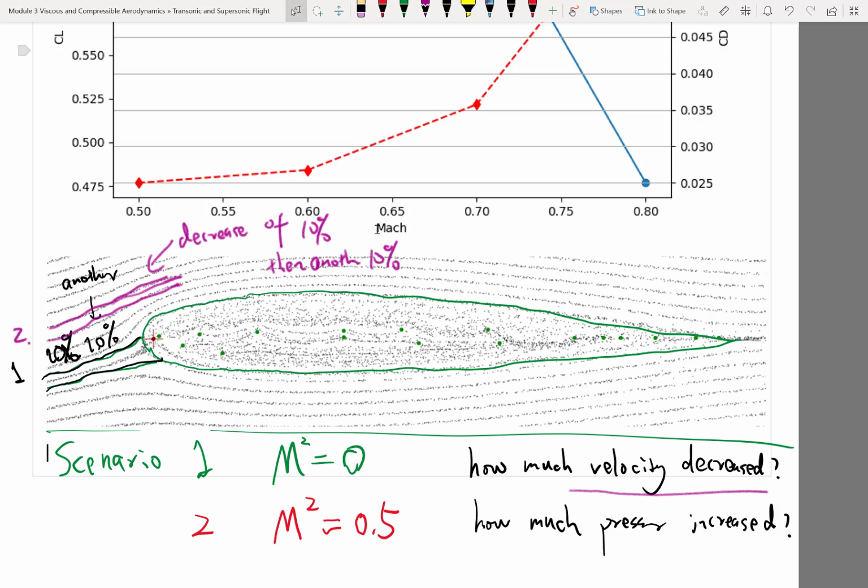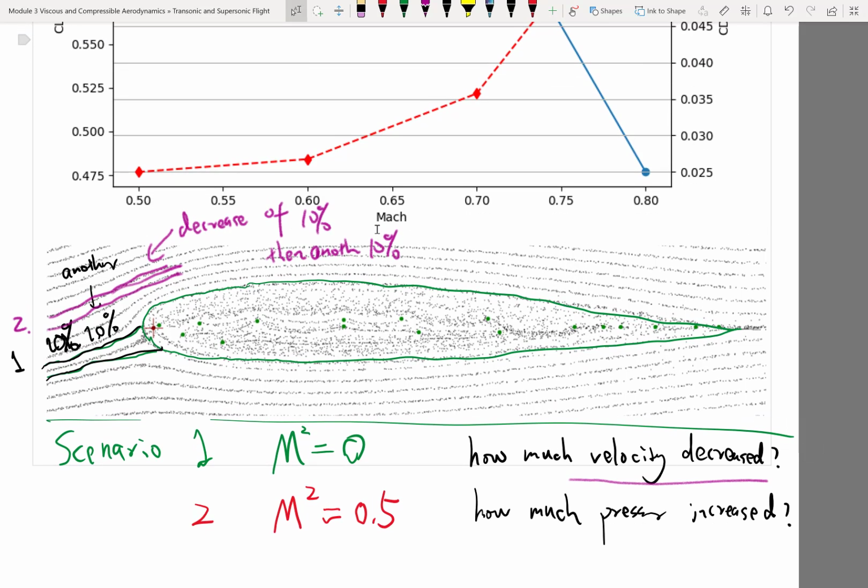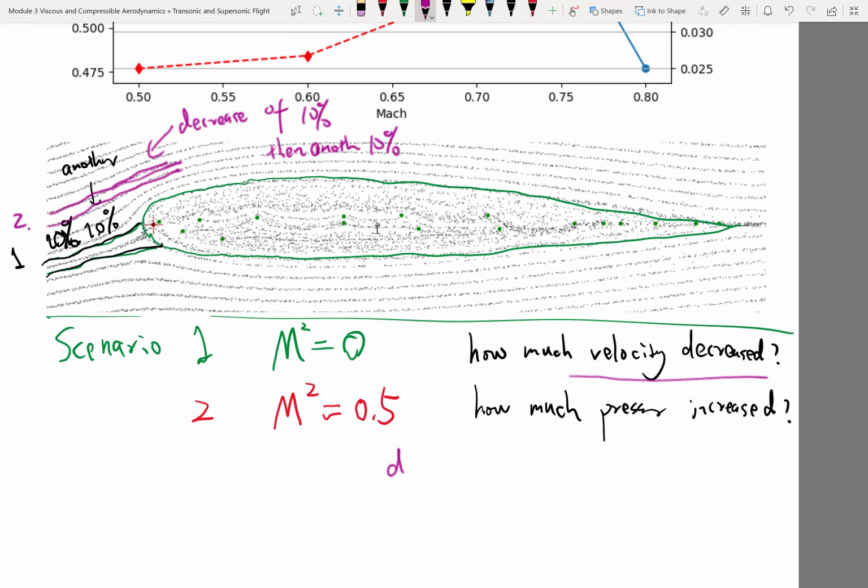Okay. Another thing, when you look at the pressure, the pressure increase or decrease is actually also more aggressive. When I asked you to work on the pressure, you worked out dP over P, right? And I should have asked what is the pressure coefficient. So instead of dP over P, if you work out dP over half of rho u squared, that's the pressure coefficient. You're going to see the pressure coefficient for the compressible flow case would also respond more aggressively compared to the incompressible flow case.